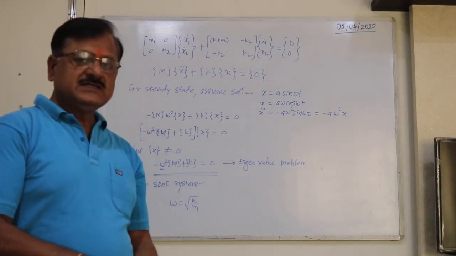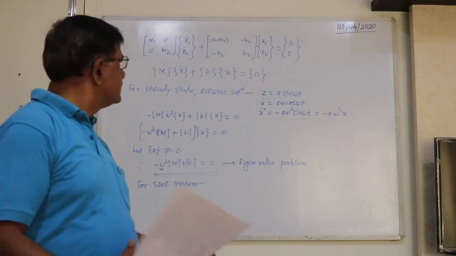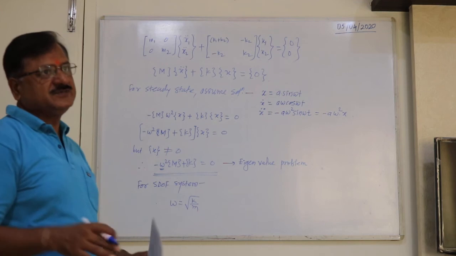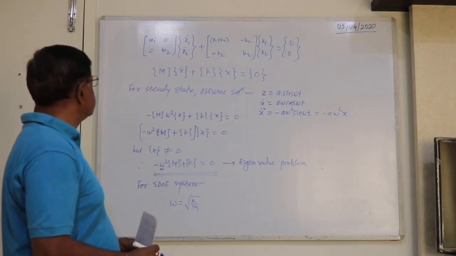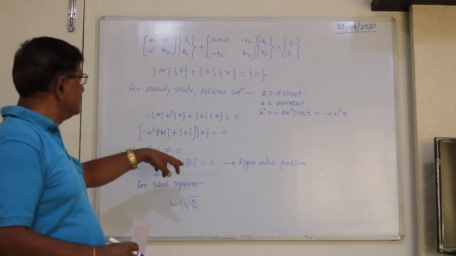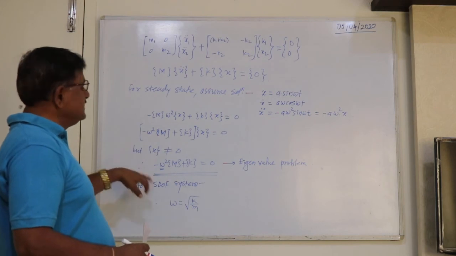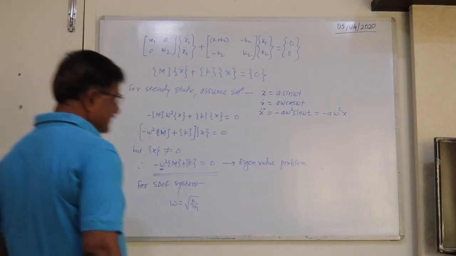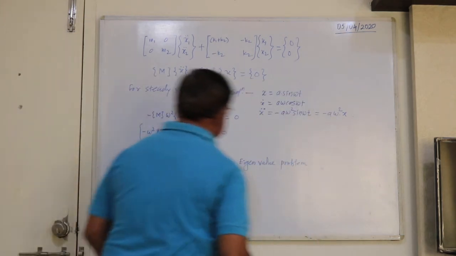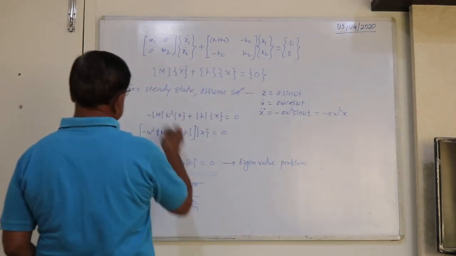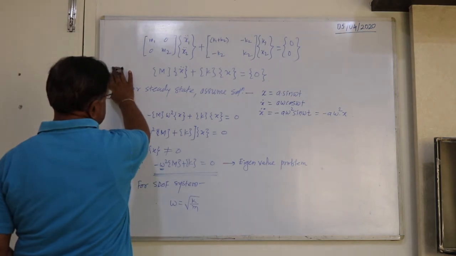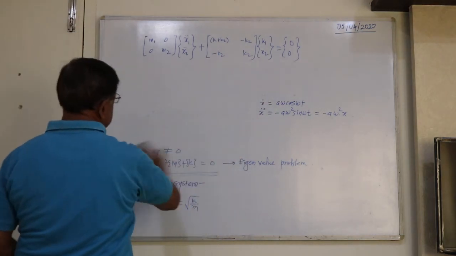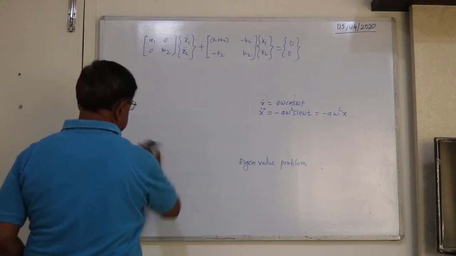Now see, we have seen that if a given system is a multi-degree of freedom system, then how to find out the frequencies for this. So by using this expression we can find out the frequencies for various dynamic systems, single degree of freedom system or multi-degree of freedom system. Then how to find out the distributed mass matrix?